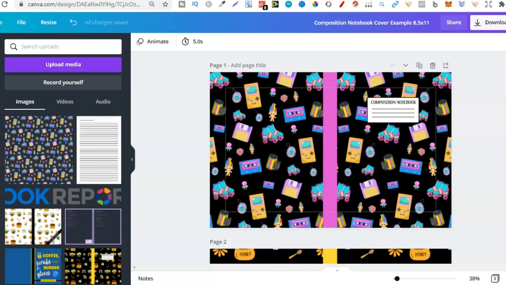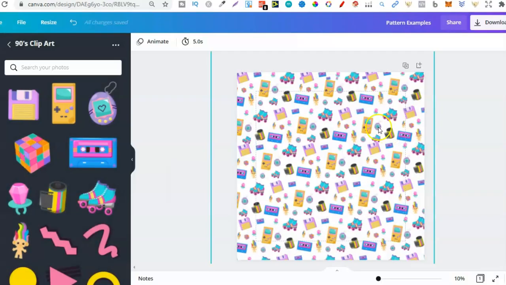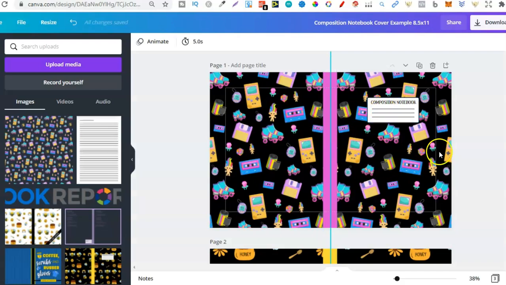And as you saw, it didn't really take that long to create. Again, when you are creating patterns, you want to spend a good amount of time actually creating the design. I don't know why this is white. There we go. But as I was saying, you want to spend a good amount of time to actually create your pattern designs. That way, you can fill in all the space, you can make it congruent, you can make it look good, and it's just always better when you spend a little bit more time on your designs. And then by doing that, you can make books just like this.